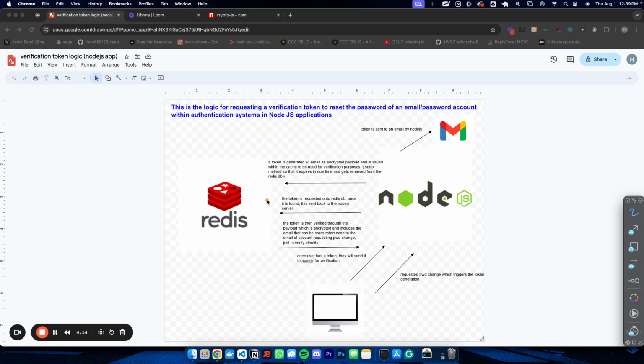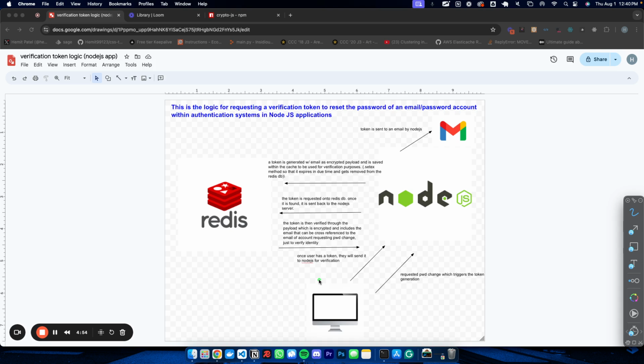All right, so we can set that expiry time within the setex method to any time we want. Right, I personally like to keep 15 minutes. That's like the sweet spot. But yeah, all right. So there you go. We added that expiration functionality through Redis, and now we saved that token through Redis. Once this is done, we are going to also send this token via email through the email providers that I talked about earlier in this video to that specific email that the user has said that they supposedly own.